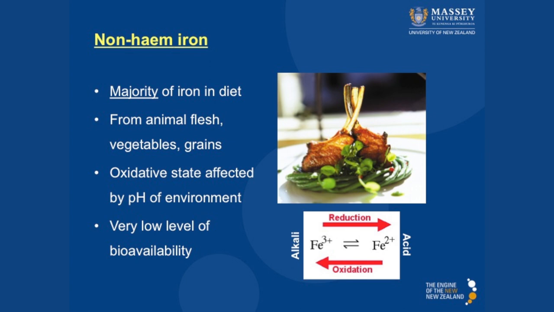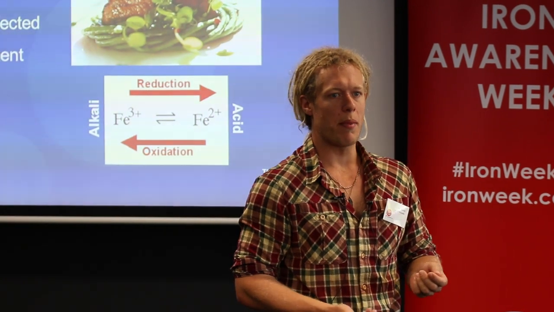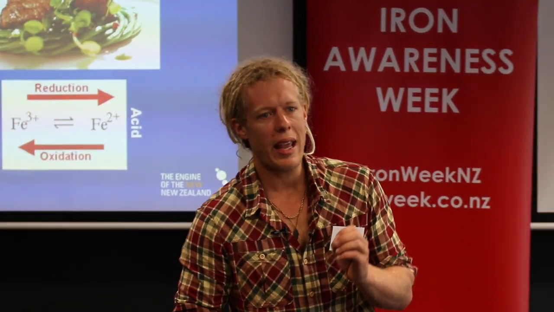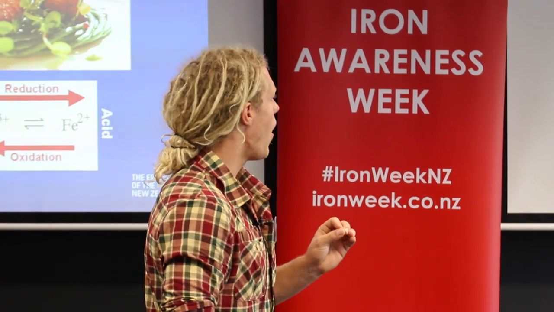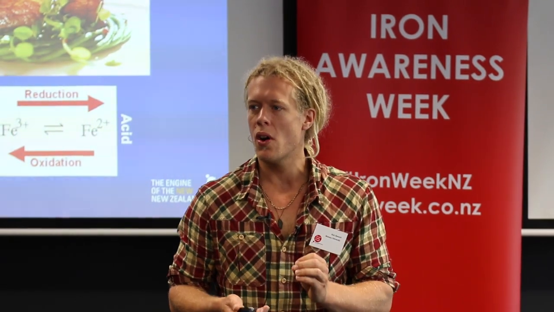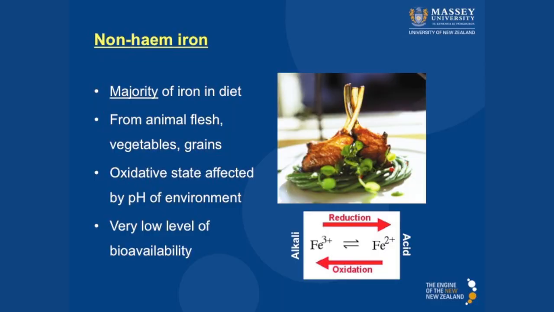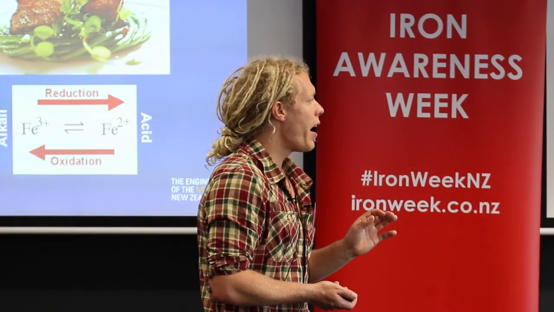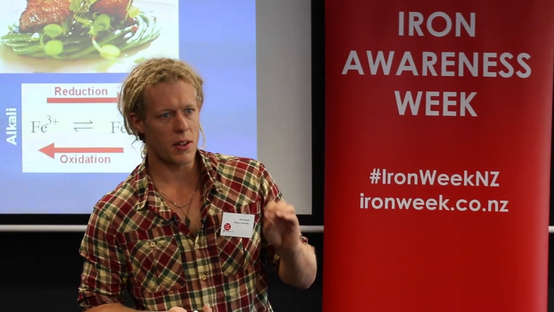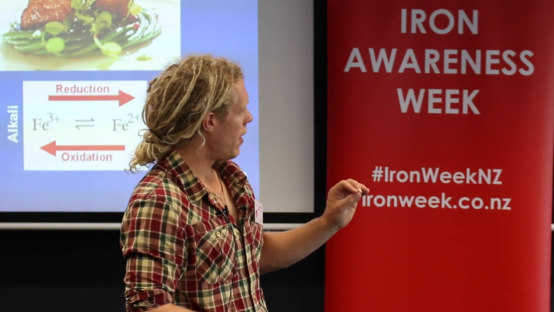But let's look at non-heme iron. Non-heme iron is the majority of iron within the diet. It's also present in meat, fish, seafood, poultry, pork, eggs, as well as in vegetables, grains, and iron supplements. The problem is non-heme iron doesn't have this porphyrin ring — it doesn't have this bodyguard. This means that because it can be reduced and oxidised, non-heme iron's bioavailability is affected depending on whether it's in a reducing or oxidising environment. Under acidic conditions like the stomach, iron is reduced to what we call the ferrous form, but under alkaline or neutral conditions most of that ferrous iron is oxidised back to the ferric form, and this affects its bioavailability.